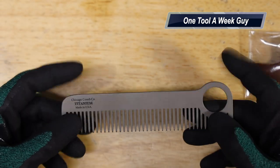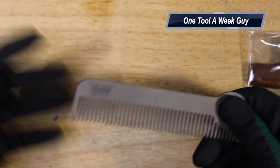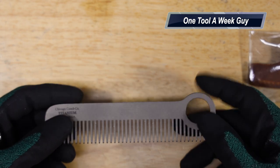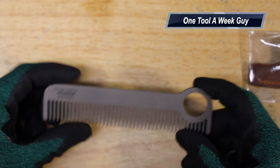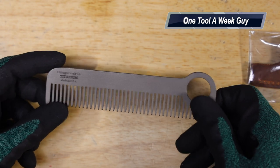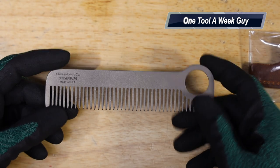And of course, if you're combing your beard, you're combing your hair, anything like that. I have a child that I comb all the time, and of course he always loses them or breaks the plastic ones, and I got tired of replacing them. So I went ahead and bought a nice little one just because I wanted to carry it on me, and that way I could comb him and myself as well.